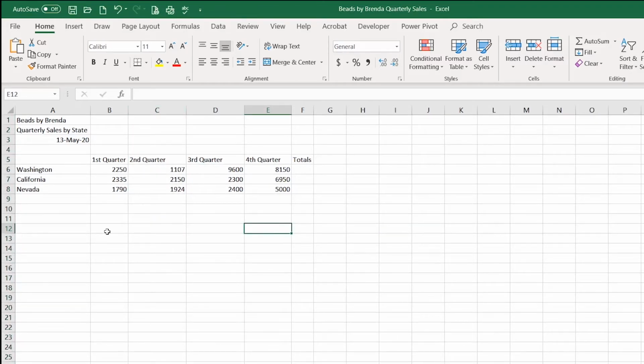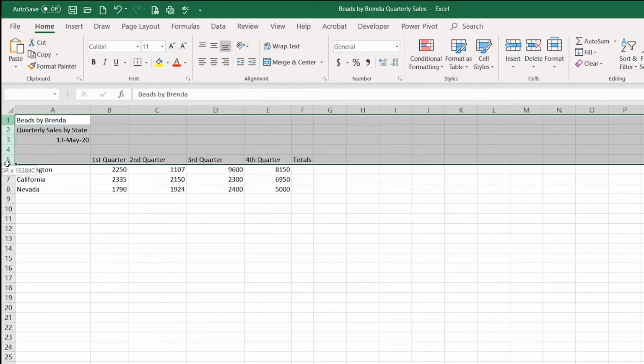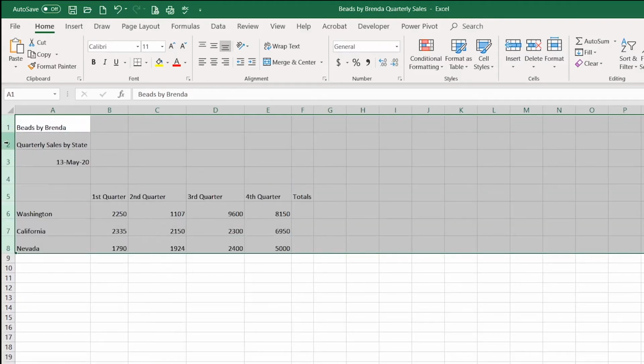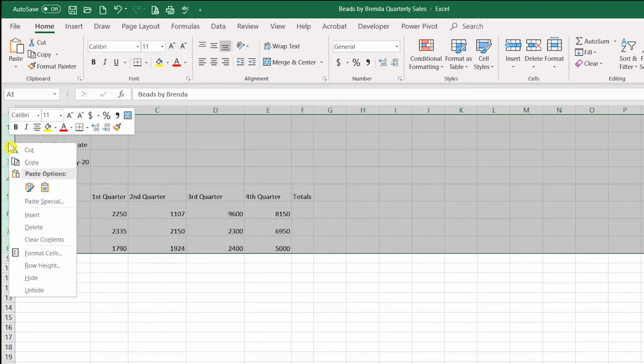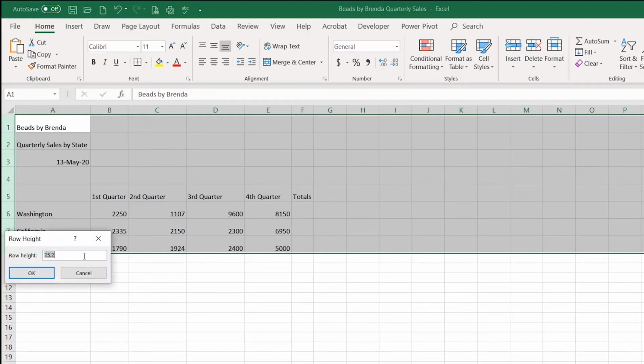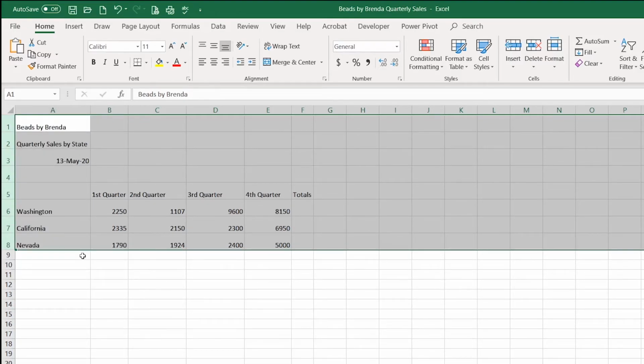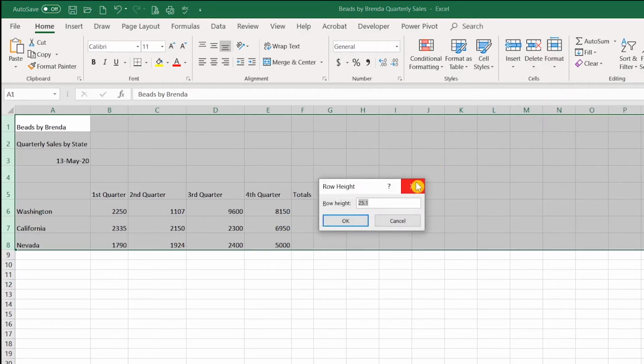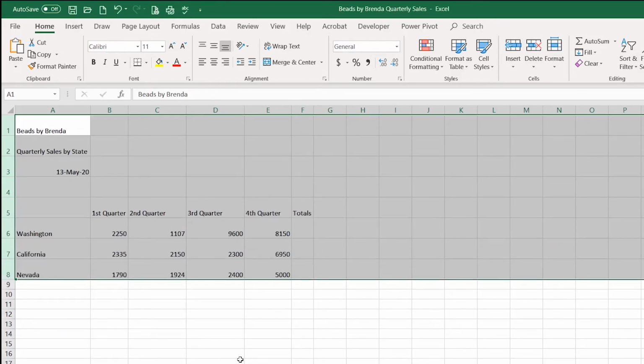You can also change your row heights using the same techniques. So for example, I can select all of the rows, and I would be able to position my mouse between the border of the rows, get my resize handle, and I can resize, and that will resize all of the selected rows at once. I can right click and I can choose row height, and I can enter the amount. I can also come up to Format and choose the row height, enter the row height, click OK. So all of those same techniques will work when you're working with changing column widths or row heights.